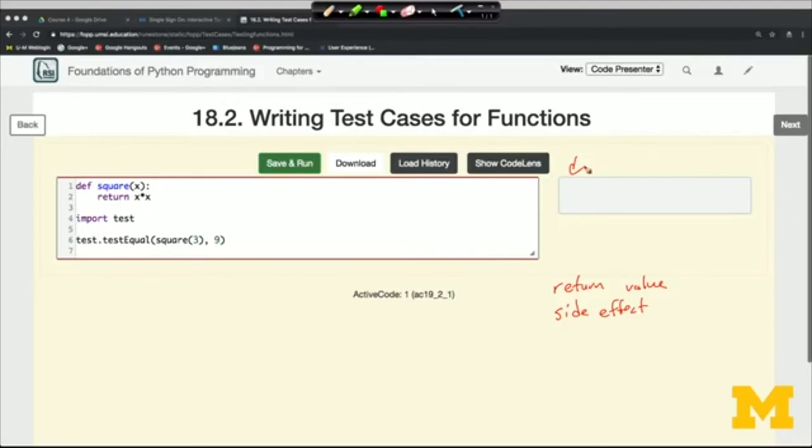And one way to think about that is to think about the equivalence classes of inputs, because we're not going to be able to test every single possible input. So maybe we should, for something that's computing squares or some arithmetic thing, maybe one equivalence class of inputs are positive numbers. And you already see we've got one test where we're passing in 3 as an input. But perhaps we ought to have another input which would be a negative number. Maybe if we somehow implemented this wrong, it would work for the positive numbers but not work for the negative numbers. So it would be a good idea to have a test of some negative value.